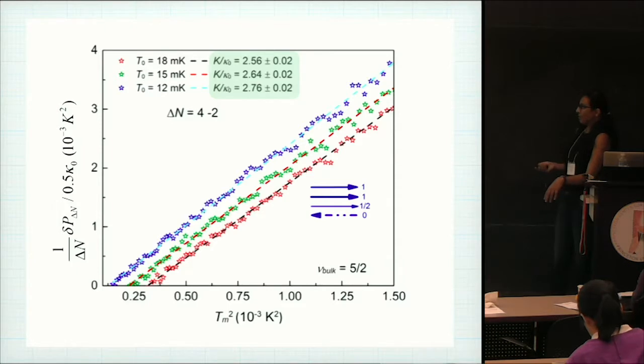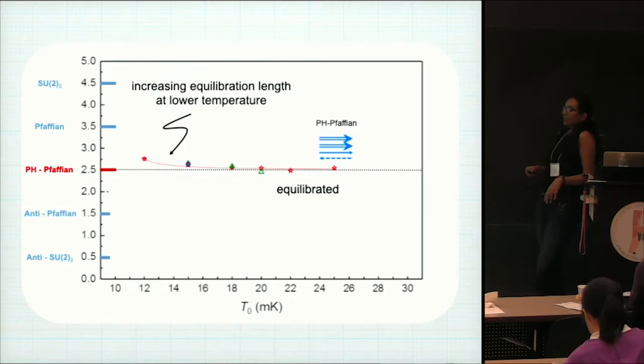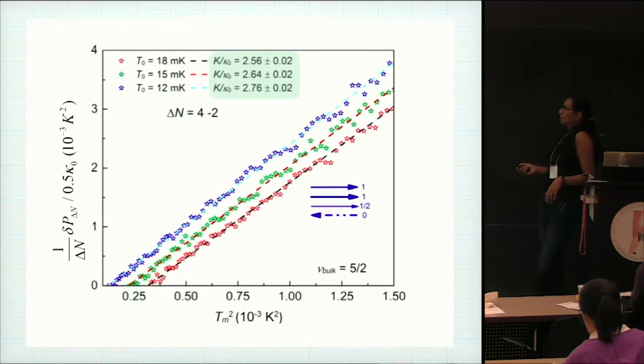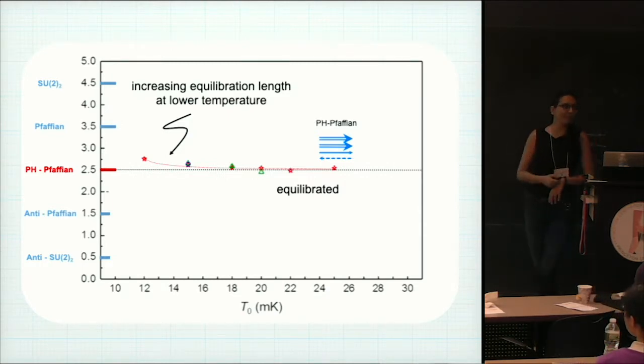But I was still thinking, how can I push it towards any conclusion? And then my supervisor kind of likes to plot it like this. See, we are approaching somewhere. And it's not an integer. If anything, it's very close to a half integer. So this is the only positive outcome that we have.